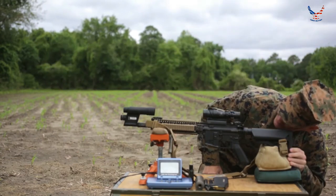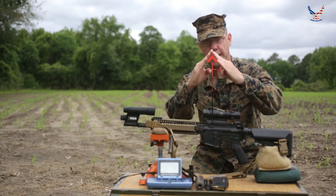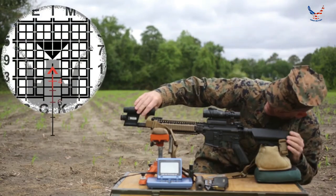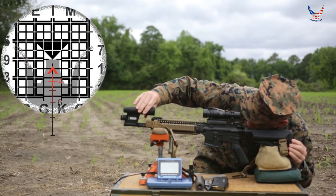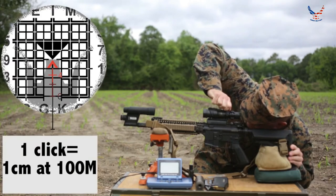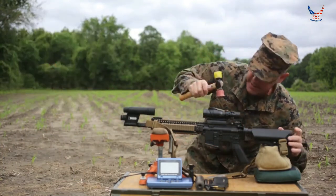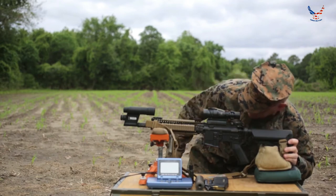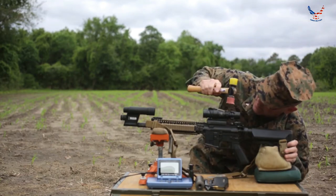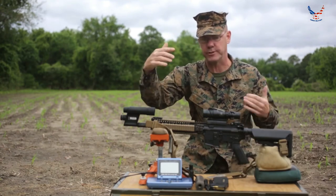I'm going to rotate around so I can see through the RCO, and then I'm going to go ahead and match up the 100 meter index line — or top of the chevron in the RCO — to the bottom of the wedge inside here. You can read the instruction manual; many of you have done this, this is just a refresher. Right now I am centered but I need to adjust the elevation. I'm going to tap the top of the RCO without damaging it, just to make sure the prism is seated. Give it a little bit more fine tuning. And I'm matched up — top of the chevron to the bottom of the wedge. Rifle's collimated.